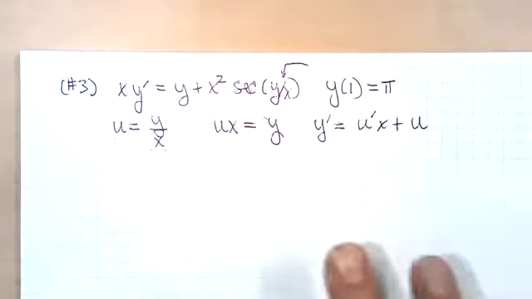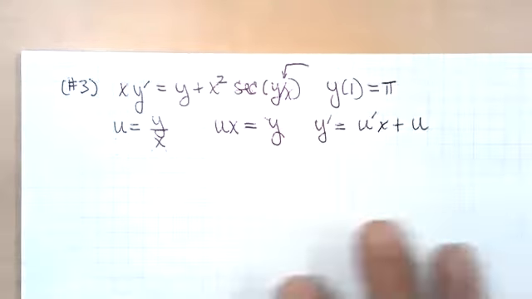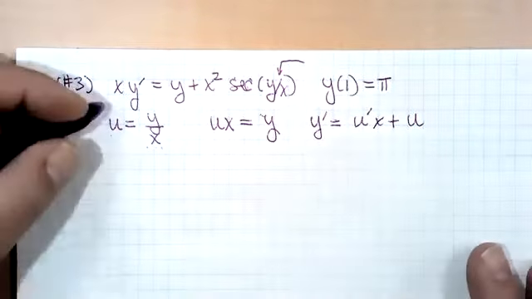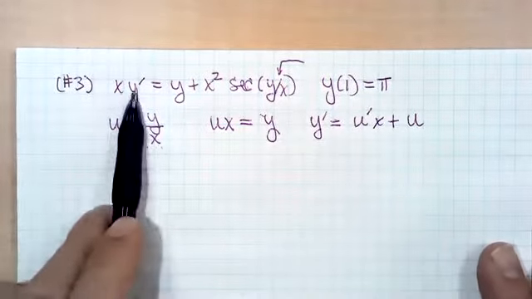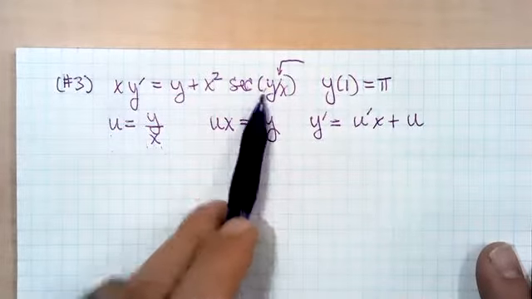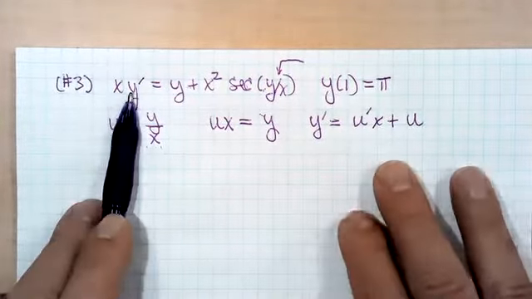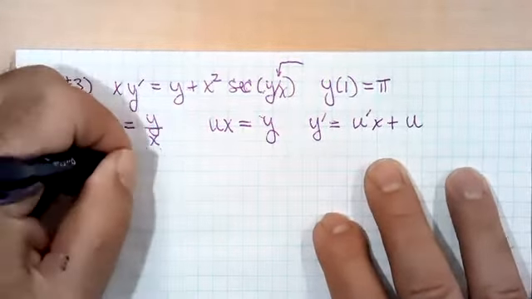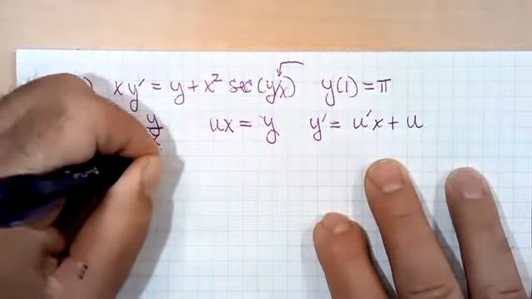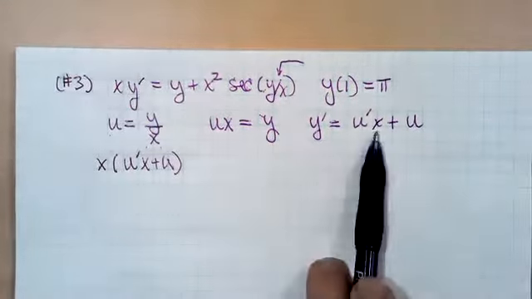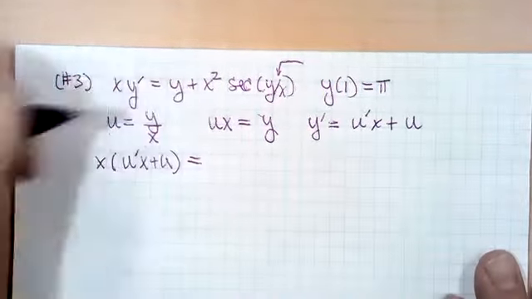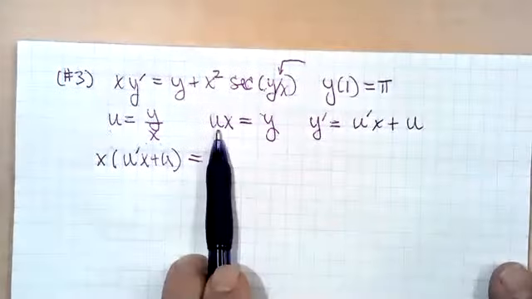I think probably secants are better. So this one, if you're going to do it by separation, is probably going to be done with a substitution, a trick to simplify it ahead of time. And in this case, it really does kind of clean it up. So what we're going to do now is translate this. Every time I see a y, I want to write it in terms of u. So y prime is going to get replaced. x times y prime is x times u prime x plus u from this equation right here. Then that's equal to y, but y is equal to u times x.